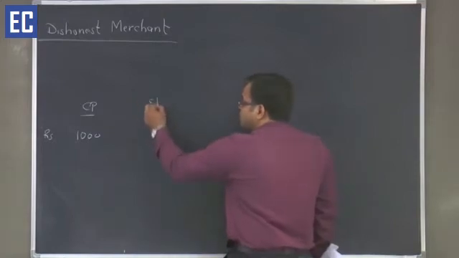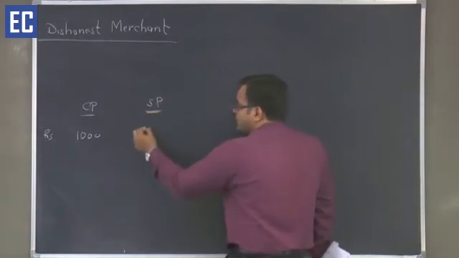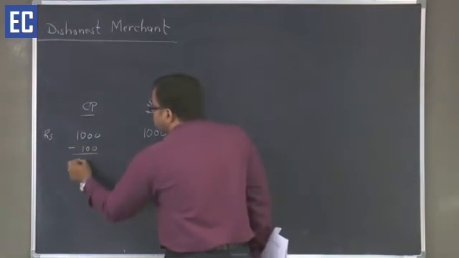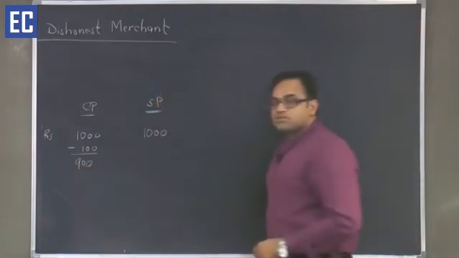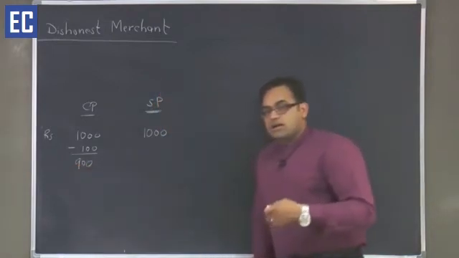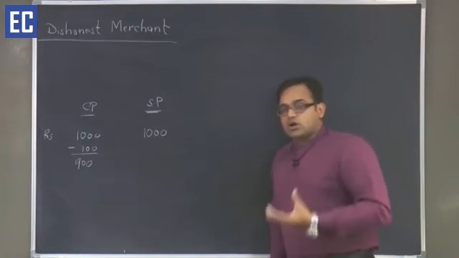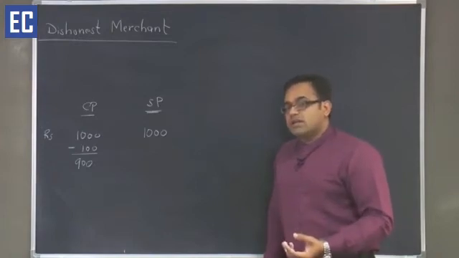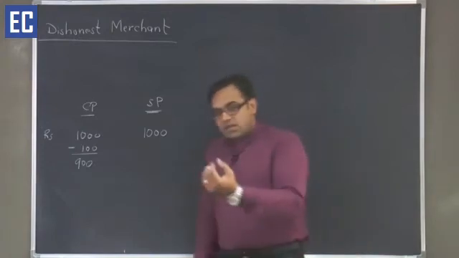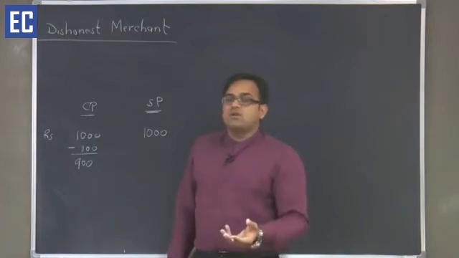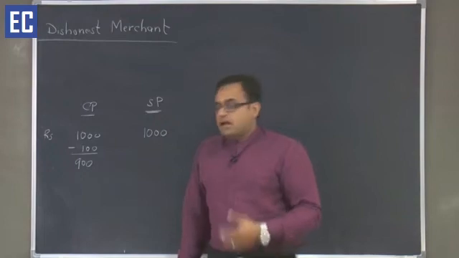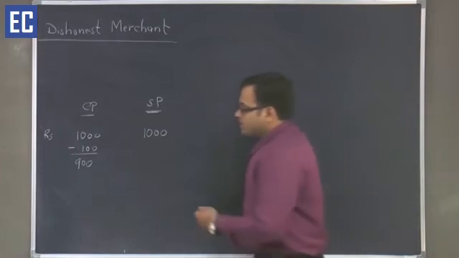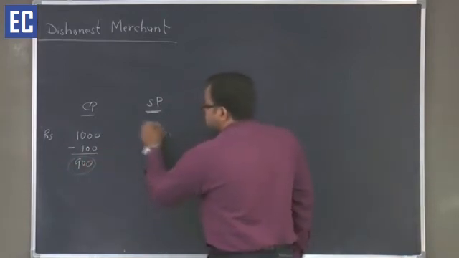So if he is giving only 900 grams, that means that when he is charging 1000 rupees, he is giving only 900 grams. So his cost price would be only 900 rupees. Because if he is giving only 900 grams, the cost that he has incurred is only for that 900 gram. When he is getting 1000 rupees from the customer, he is actually giving him product worth only 900 rupees. Because it is given that he is selling at cost price, so selling price will be 1000 rupees only. So very clearly from here, cost price is 900, selling price is 1000.